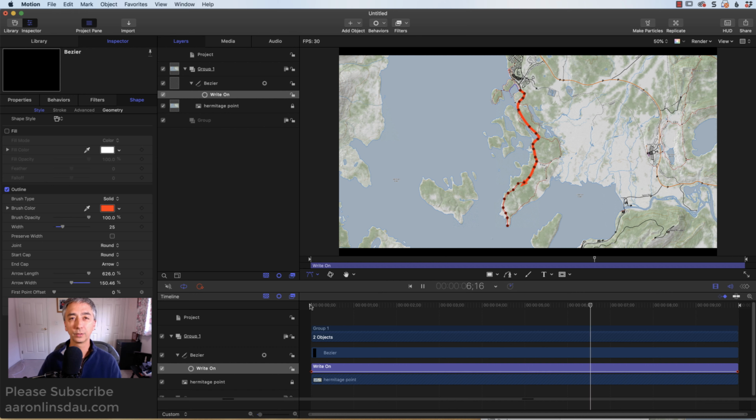Now, one of the problems is when the video gets to the end here, you'll see what happens. It goes to the end and it just completely disappears. So here's the other trick to animating your line on a map. You want to animate your line on the map, but you need several seconds of hold time at the end to show what it actually looks like in the end. So the trick to doing that is again, click on Write On in your timeline. Go to the end of the Write On track, and when you hover your mouse over, you'll notice it goes from a mouse pointer to this little bracket with an arrow. You simply click on that bracket and drag it back to, let's say, 8 seconds, and now my line will hold for 2 seconds at the end of the animation and take a total of 8 seconds to complete the animation.